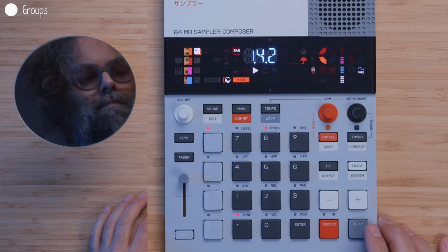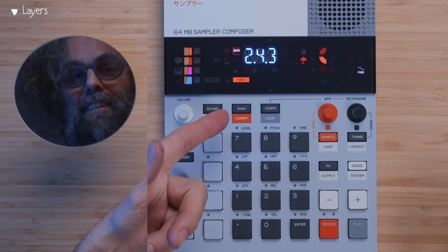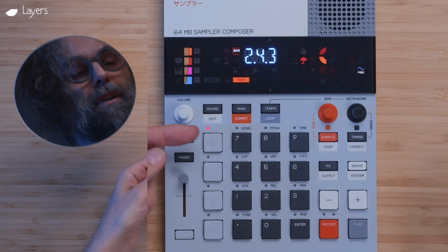Yeah, it's not too bad. So these then, what are these? These are layers, A, B, C, and D. We've been working on layer A now. And let's go to layer B. What's going on there? Nothing.